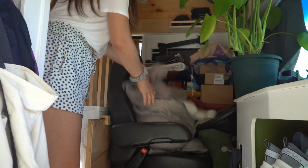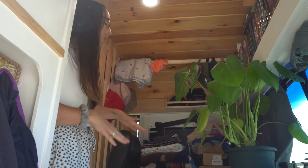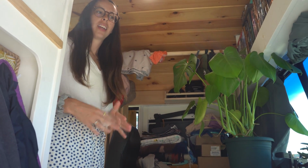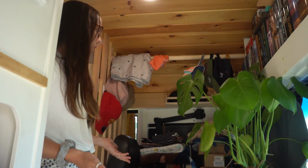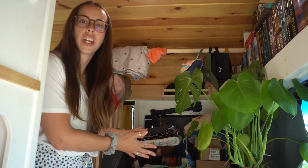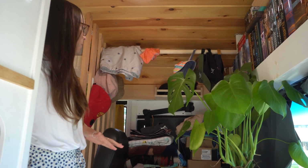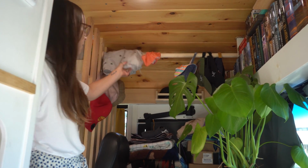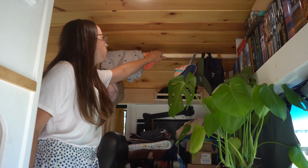Yeah. This is like our drop station. We didn't want to hide it. We want to keep it like legit. This is how we live in our bus. We put a bunch of stuff over here when we're not using it, like extra blankets, beach towels, packages. We hang stuff here. This actually, you can remove it.